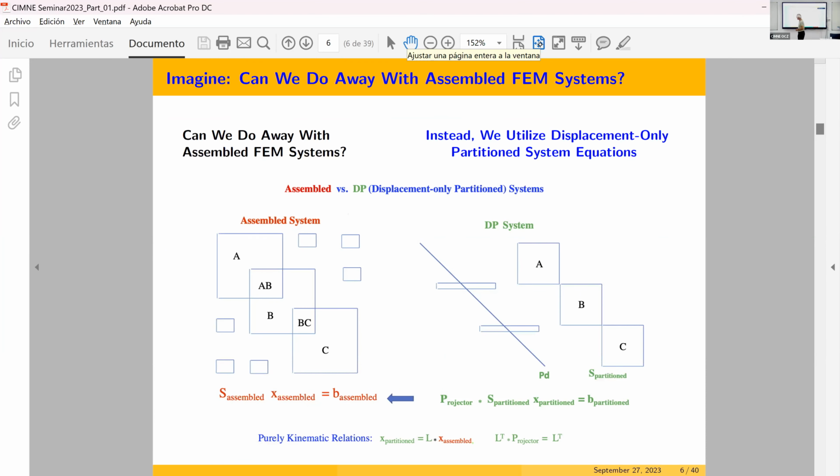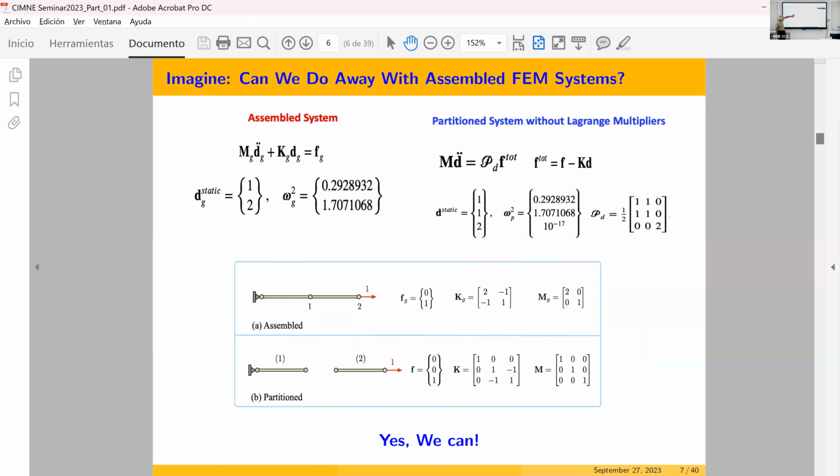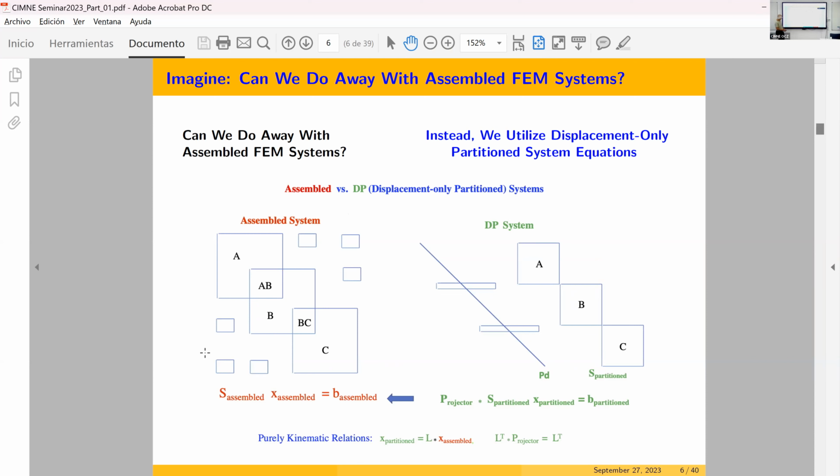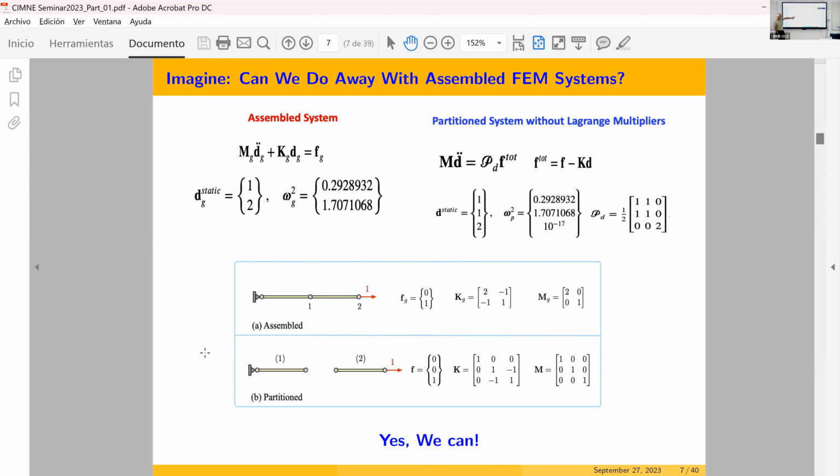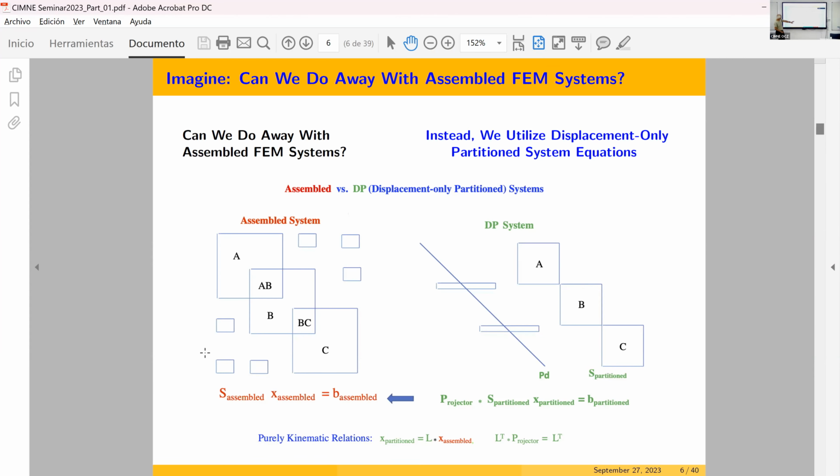So pictorially, this is what I have come up with before we get into detail. When you assemble, you have, visually in the computer, a coupled square matrix. But the idea here is I'm not going to assemble the A, B, C block diagram. What I'm going to do is apply what I call a projection operator. A projection operator has such a property that P times P is P, okay? That's the qualification of a projection operator.